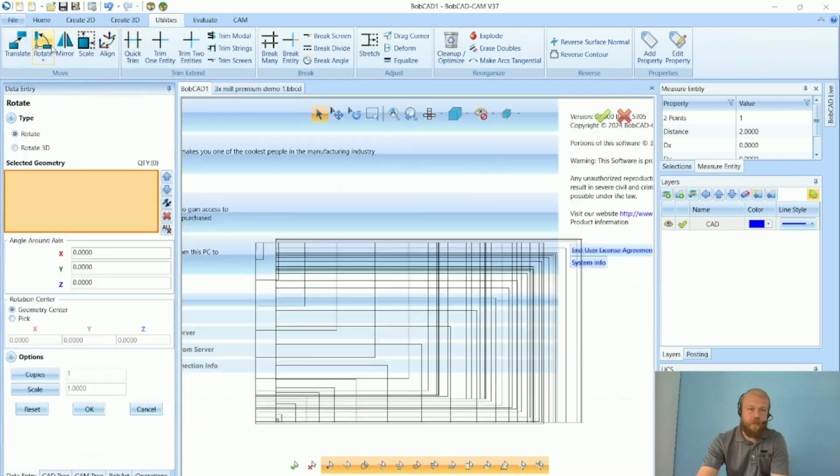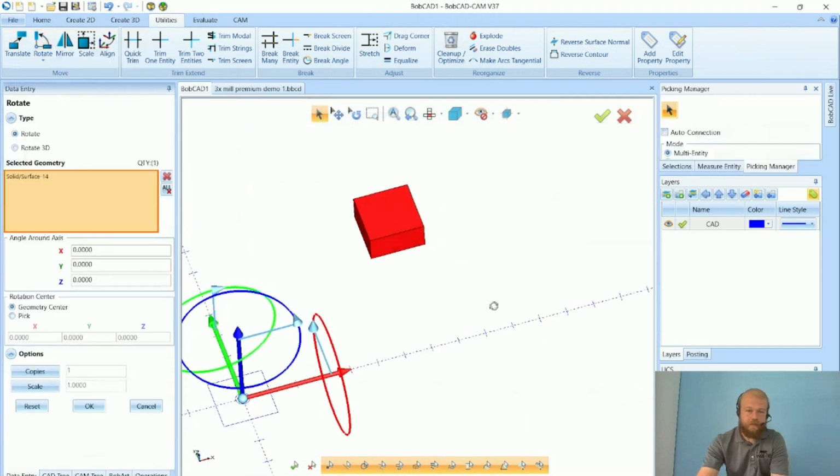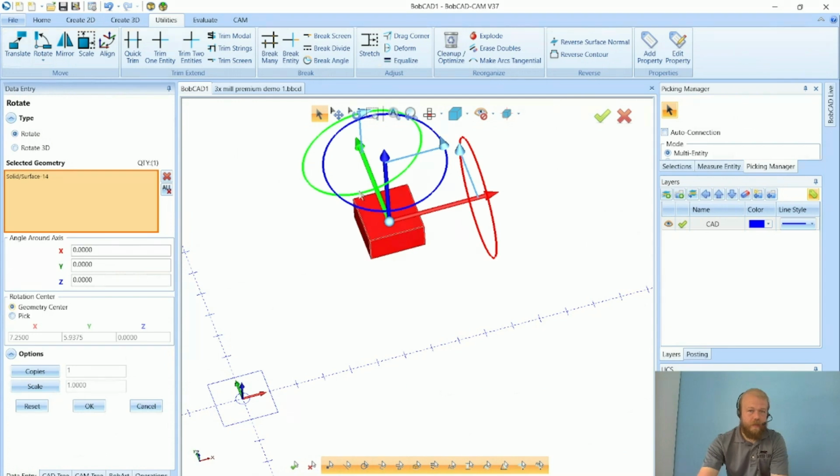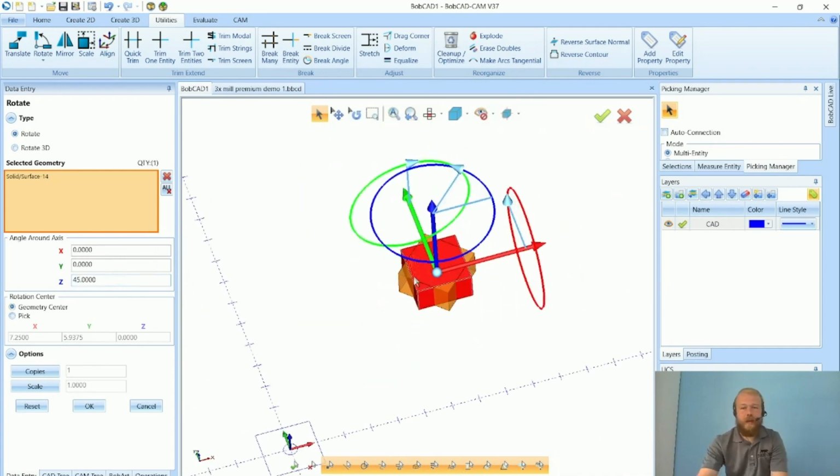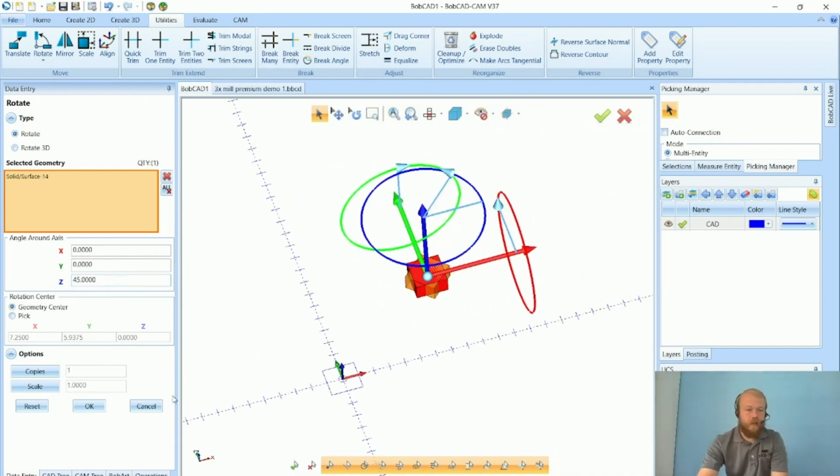Previously, if I went to rotate and selected the 3D model, you can see it starts at the CAD origin location. But then we also have geometry center right here. And you can see it selects it right there. And then when I rotate it around 45 degrees, it rotates it around from that amount.